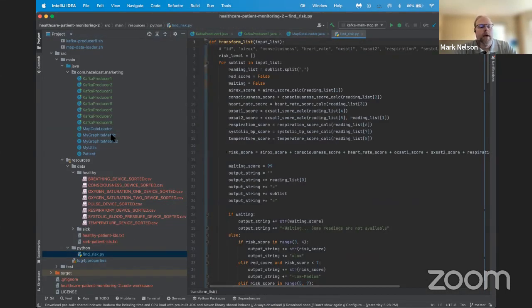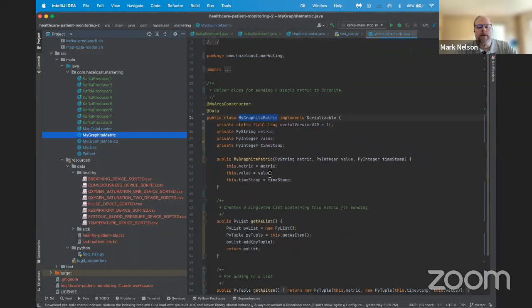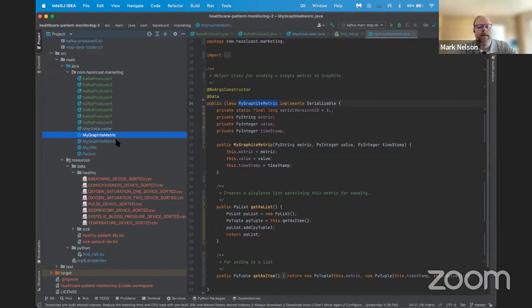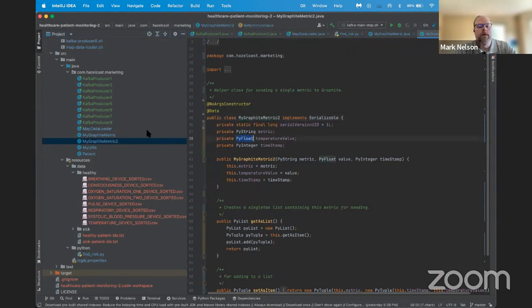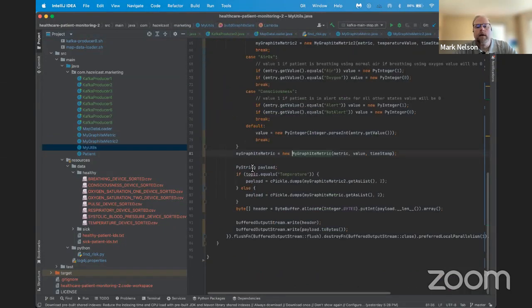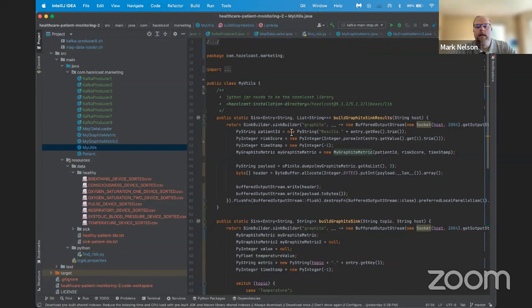These are just, again, the helper classes that we discussed. Most of these are integer values, but then we did have one that was a float. And then we had these utility classes that helped with a sync to the Graphite database.